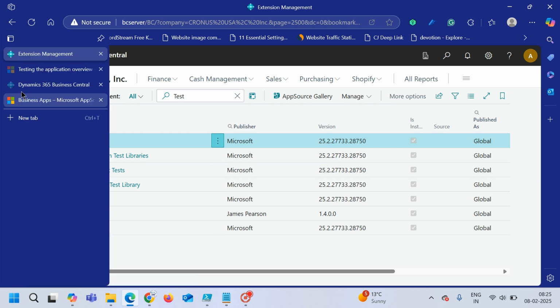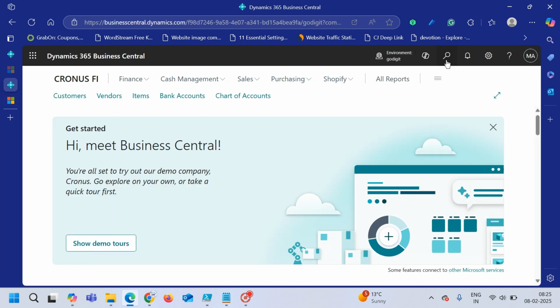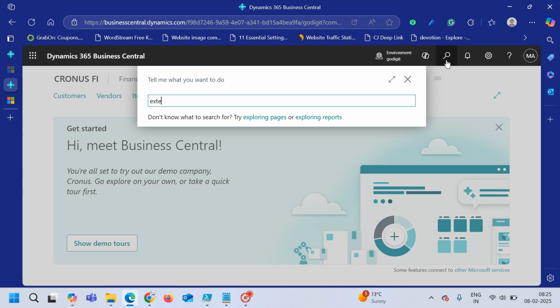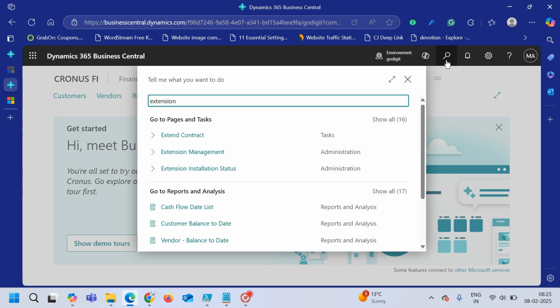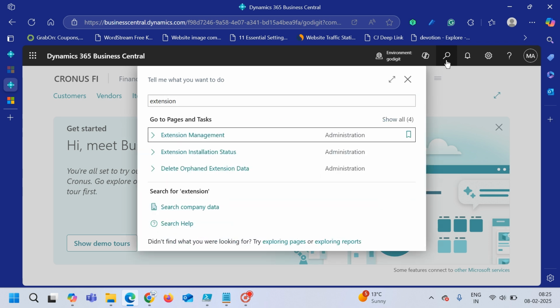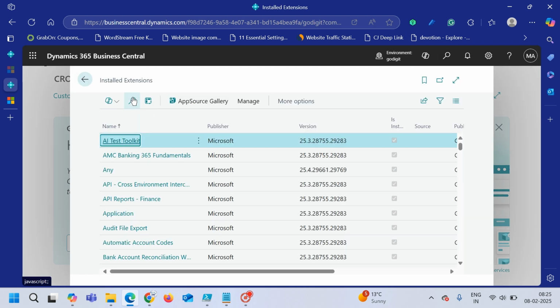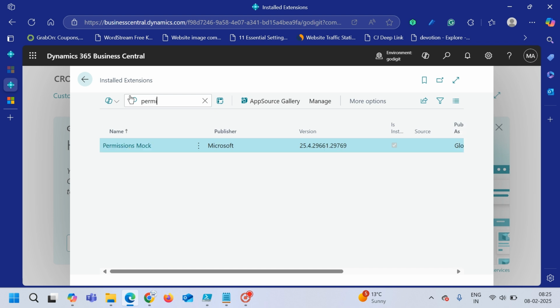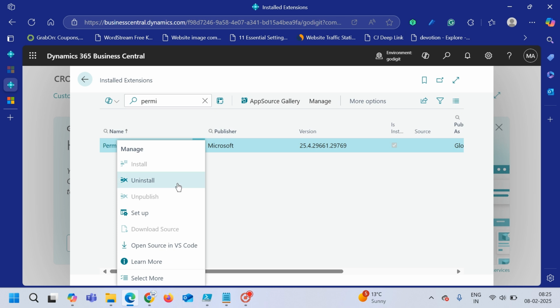But let me show you, in case I just want to uninstall one of the applications, extension management, and if I type here permission, and let's say I'll uninstall this one, uninstall.